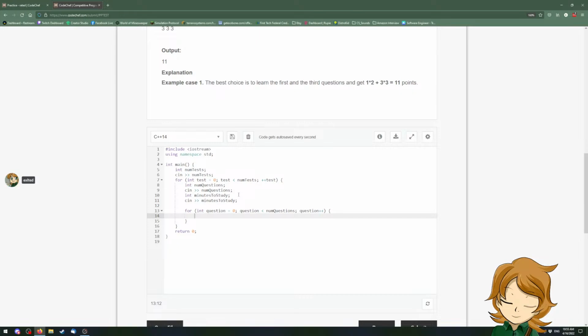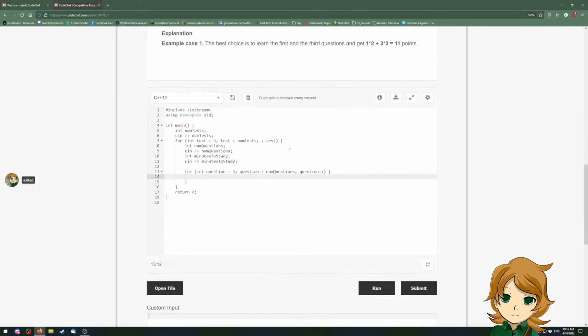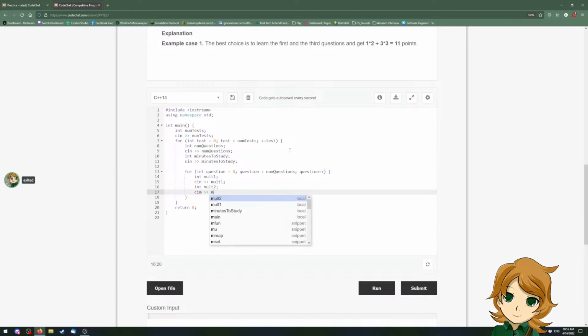Okay, so we then have int, let's just call it molt1 and int molt2. Cin molt1, it really doesn't matter. Cin molt2.